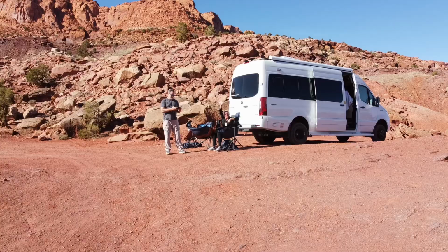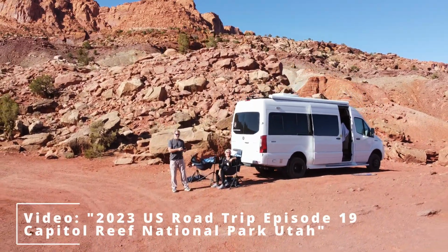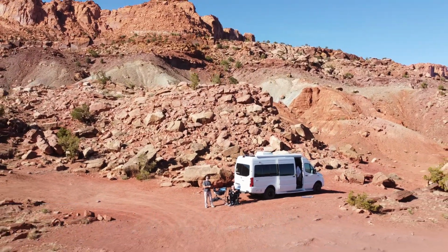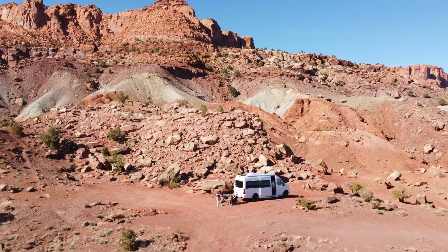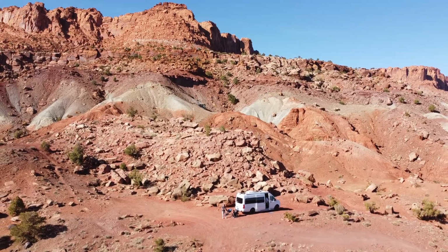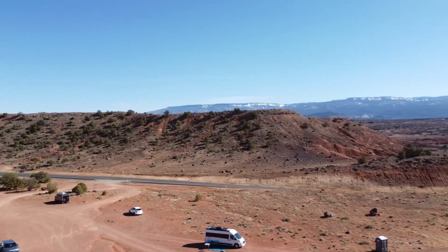And then what was the other boondocking spot we had? Oh yeah, the one that we were above everybody else. Oh yeah, that was at Capitol Reef National Park. I think that was my favorite. That was Rose's favorite. We were able to get up on a little hill above where everybody else was dispersed camping, because we could make the steep incline. We had enough approach and leaving clearance in the front and back to make it up there.